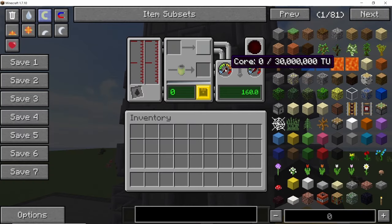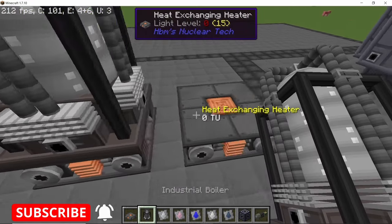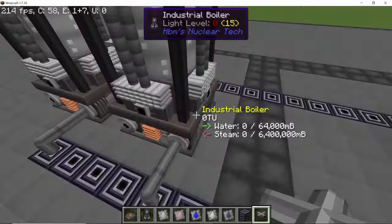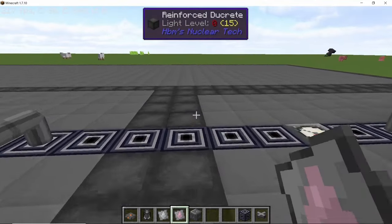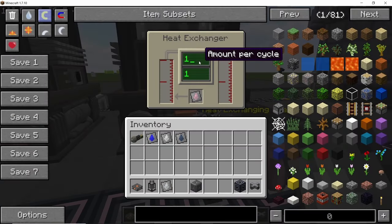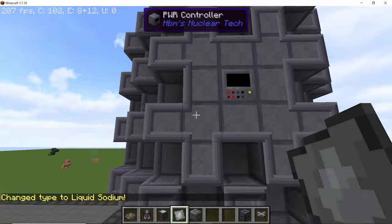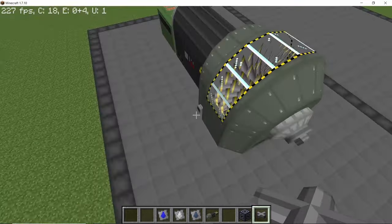Now, as you can see, our core heat capacity is 30 million thermal units instead of 10 million because of the heat sinks that we placed. Now I'm going to rush through this, as this is general for every reactor design. There are going to be the heat exchanging heaters, and we are going to run this reactor on liquid sodium because it has the highest thermal capacity, I think, out of every fluid that is available for the PWR. So the heat exchangers will be set to 9999, the maximum number per tick, and also set the PWR to liquid sodium, fill it up with liquid sodium, and now we can set up the turbine and the coolant towers.